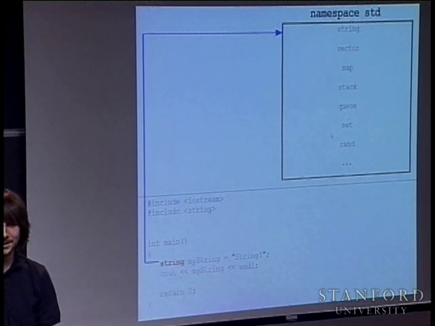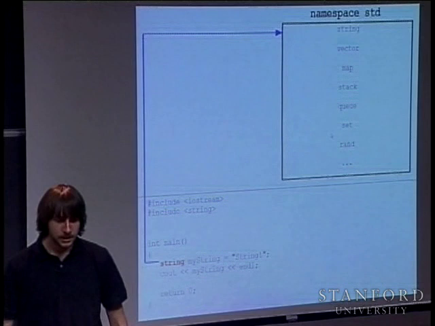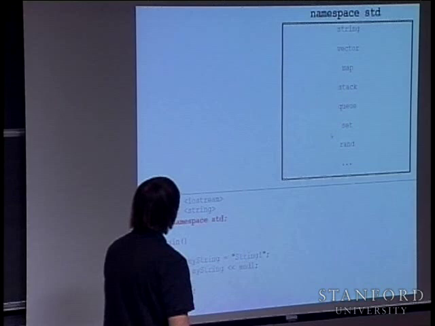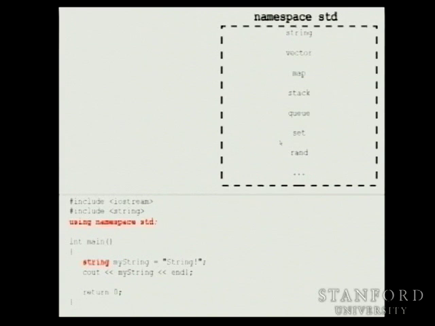Now, most of the time when you're programming, you kind of want things like cout and string to actually exist. And so rather than saying you have to call it std string, std cout, std endl, you can introduce this little phrase right here, using namespace std. And what this says is take this wall and get rid of it. It's like, Mr. Compiler, tear down this wall. And the result is that this kind of barrier just gets a little bit transparent. It's all still inside of the standard namespace, but now it's accessible. So when you say string, it goes, oh yeah, that thing, and actually compiles.